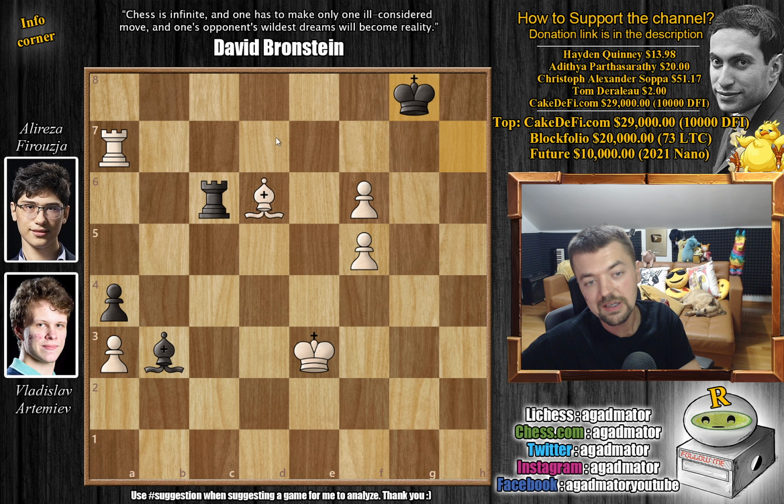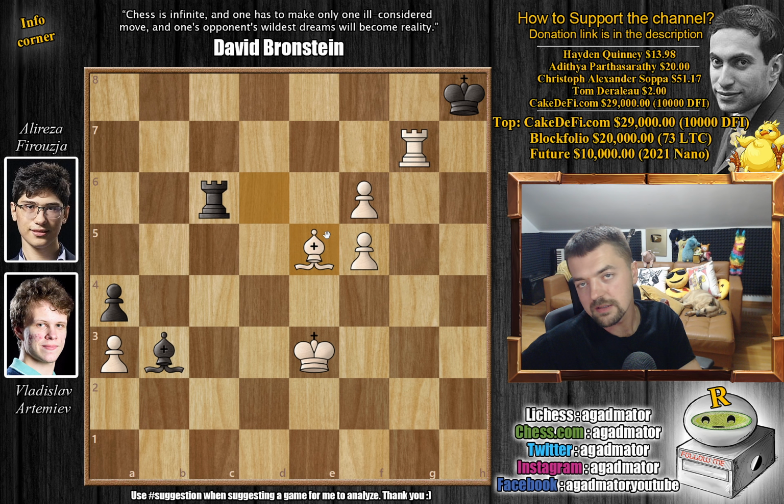King to g8, and now rook to g7 with check, king to h8, and now, of course, bishop to e5, and there really isn't anything else for Alireza to do here. The idea is f7, and then the bishop will be simply unstoppable. So rook to c5, black's last attempt, going after the bishop on e5, but now Artemiev ends the game in great style by playing just bishop to d4, and there is nothing more to be done here for black.